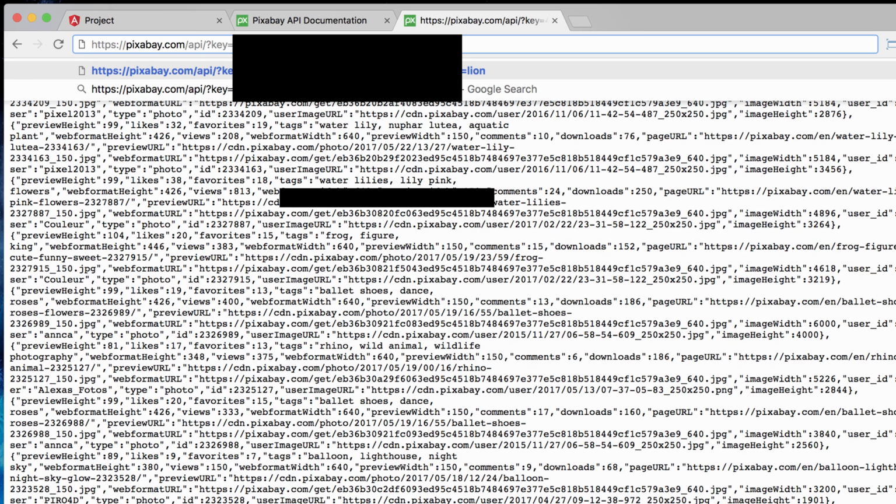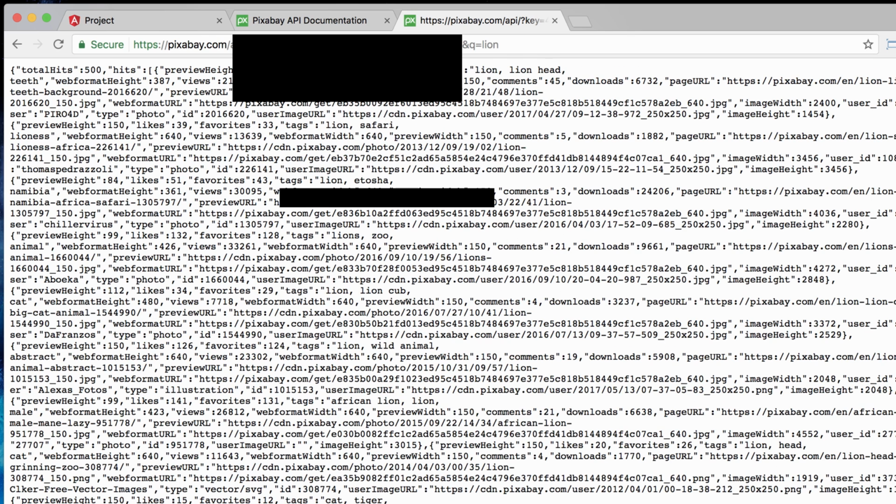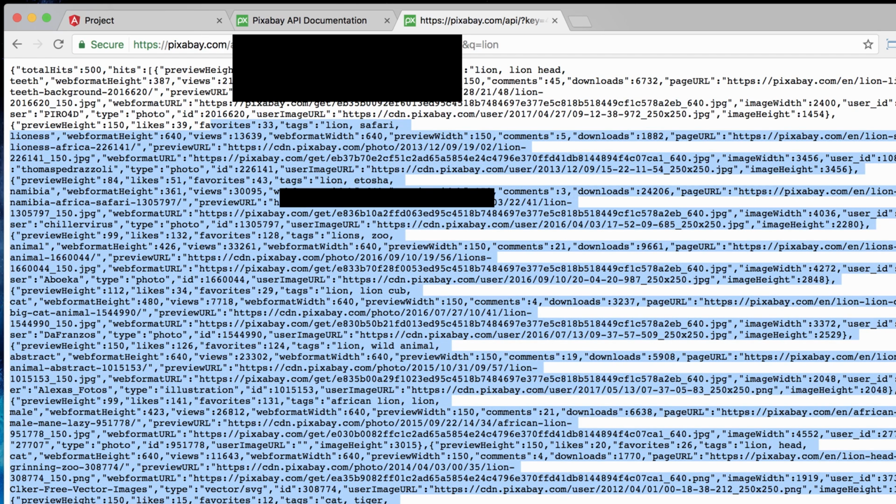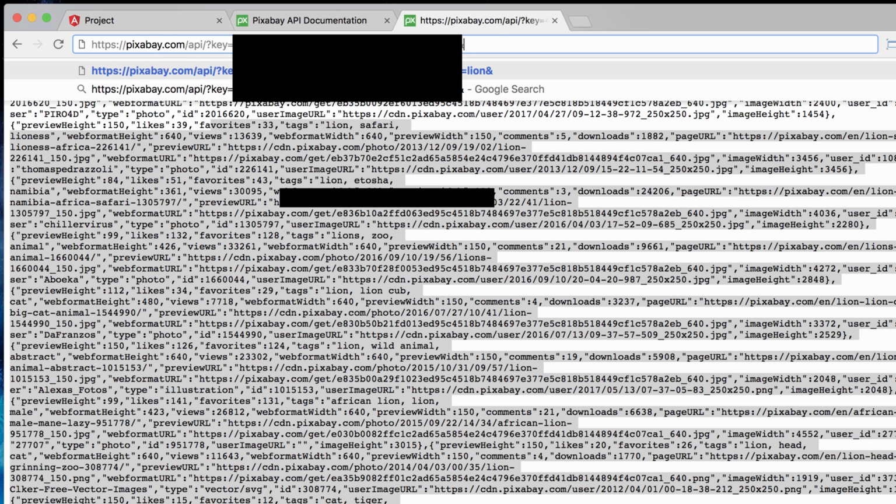So if I put in here a lion, as we did previously, you're going to see that everything reloaded. I can see a few keywords here. So there's lion. But again, this is kind of difficult to understand. Let me come over and actually use another parameter. I know what the parameter name is. It's called pretty.